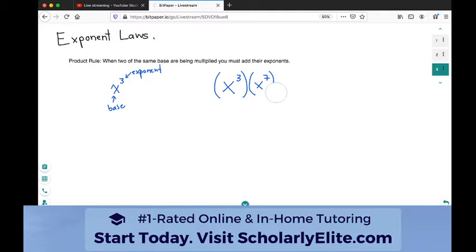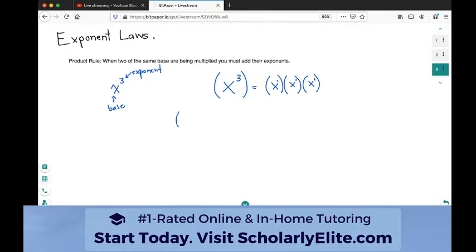Actually, you know what? That's going to be too many. Before we go into that, I want to show you what x to the power of 3 means. x to the power of 3 literally means x is being multiplied by itself 3 times. So it's going to look like this if I was to break it down: x times x times x. If I had this scenario where it's x to the power of 1 times x to the power of 1 times x to the power of 1, then I actually have 3 x to the power of 1s, and they're being multiplied by each other 3 times. Therefore, it becomes x to the power of 3.